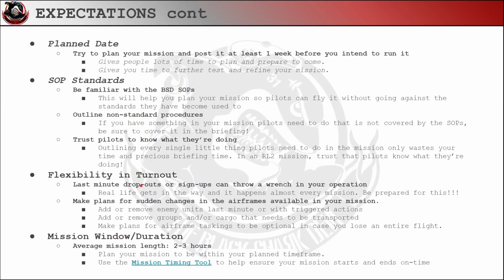The turnout can be quite a challenge sometimes, so you've got to be flexible with it. There always seems to be one person that drops out last minute, or one person that signs up last minute, like within the last 2 hours of the mission. It can throw a wrench in your system if you're planning for a very static, specific amount of people, and all of a sudden the people you're expecting changes. So if you can be flexible in the turnout, that is a bonus.